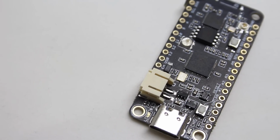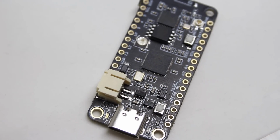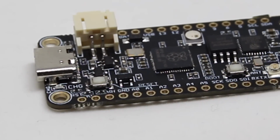Now, one of the key features of the Challenger 2040 board is it does offer Wi-Fi and Bluetooth, something you don't get on the standard Raspberry Pi Pico. You do get it on the Raspberry Pi Pico W. This is a different way of doing it, but it's also got a whole bunch of other things that make it quite an interesting and unique board. Let's have a look at some of the features.